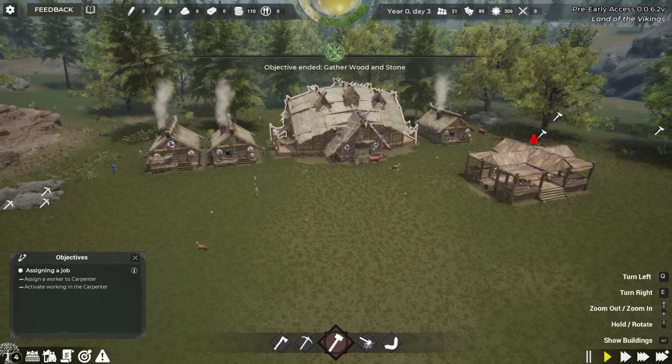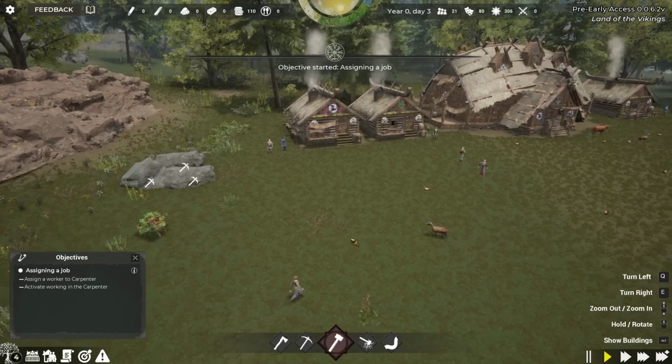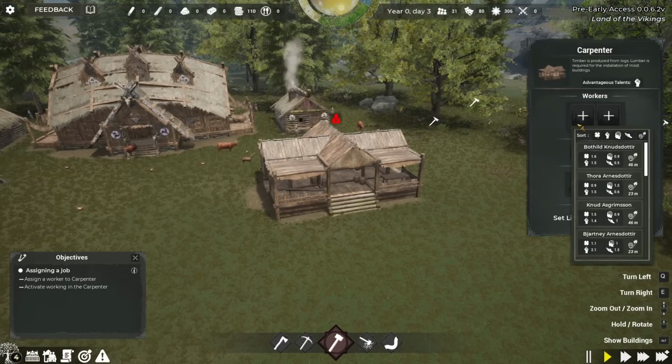All right, objective ended. Gather wood and stone. We've given our people orders to go gather those, and now we need to assign a job, so they're going to want us to assign somebody to the carpenter building. We can get one person working as a carpenter.